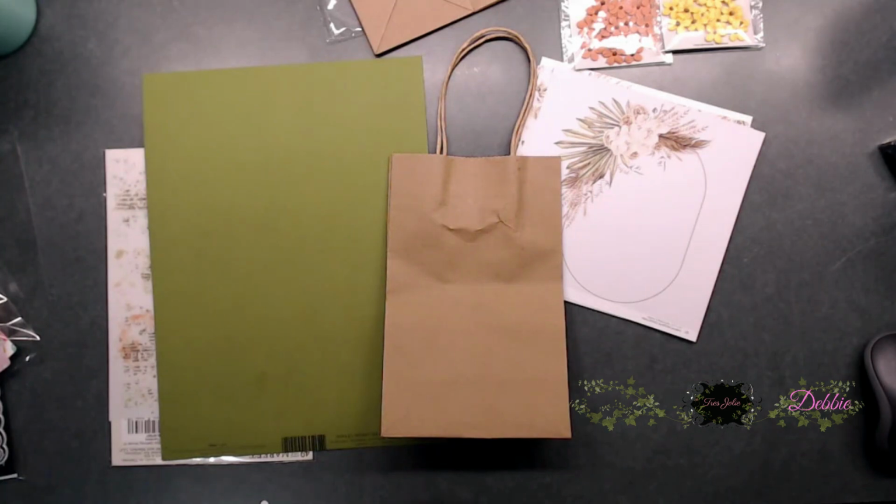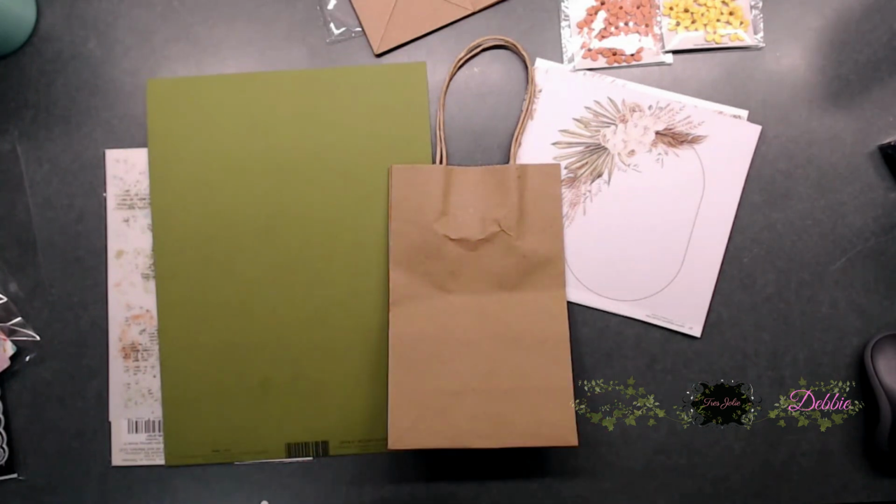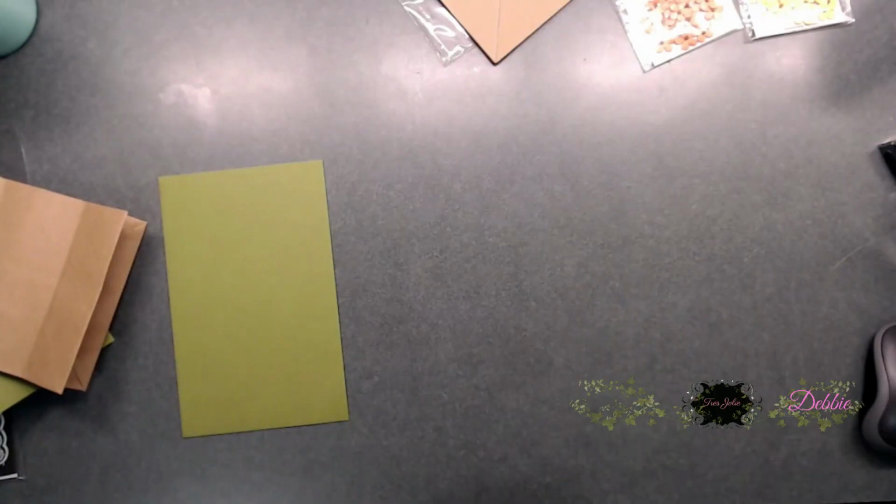So let's go ahead and get started. We're going to use one of these bags and dress it up, and then we're going to make a card.